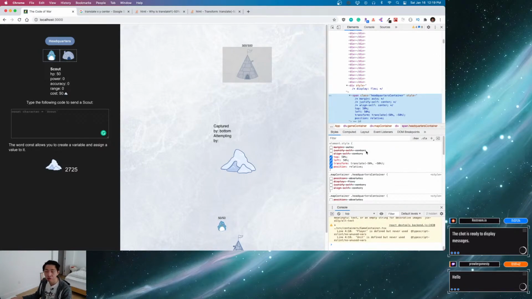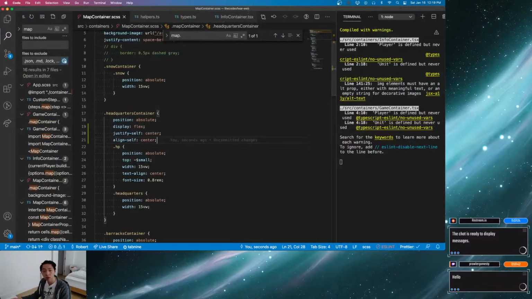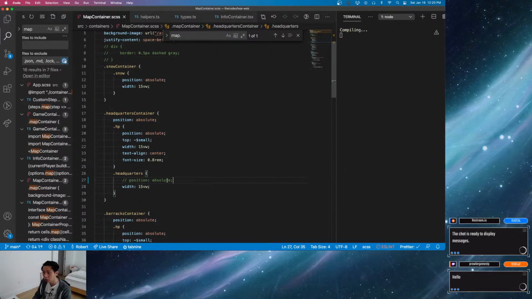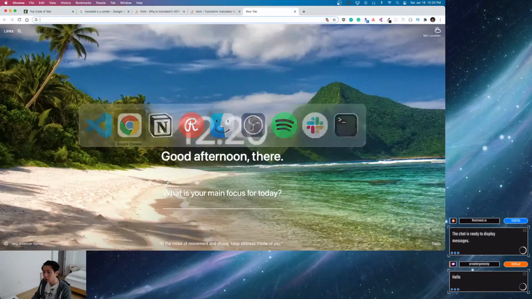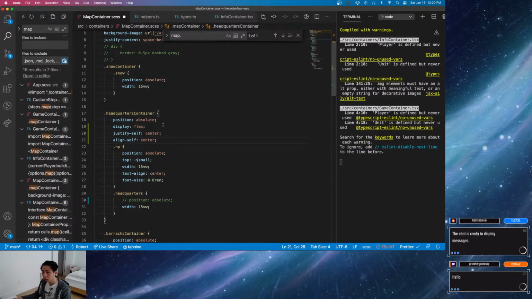I wonder, does it have to do with the existing CSS? So like the HP headquarters. Maybe let's not have that. And let's put that, no, undo.